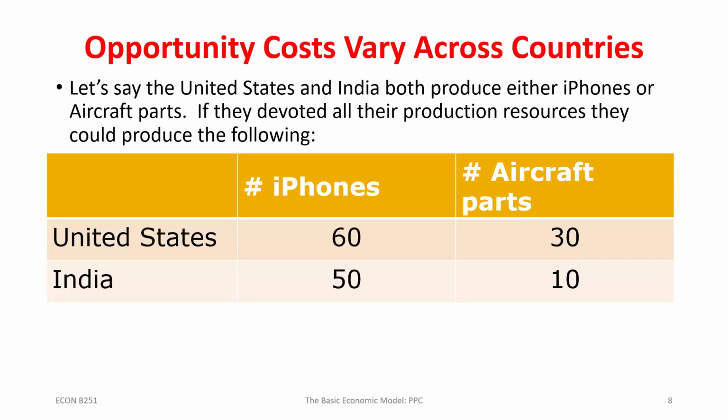What about aircraft part production? It would be the US here. So this is an example where one country has an absolute advantage in the production of both goods. That can occur. In fact, if we're comparing more developed countries to less developed countries, a lot of the time they're going to have an absolute advantage in almost every good, with the exception of maybe certain agricultural products that the US doesn't have, or things like that. So that's absolute advantages, but what we might care about more is who can produce these goods at a lower cost.